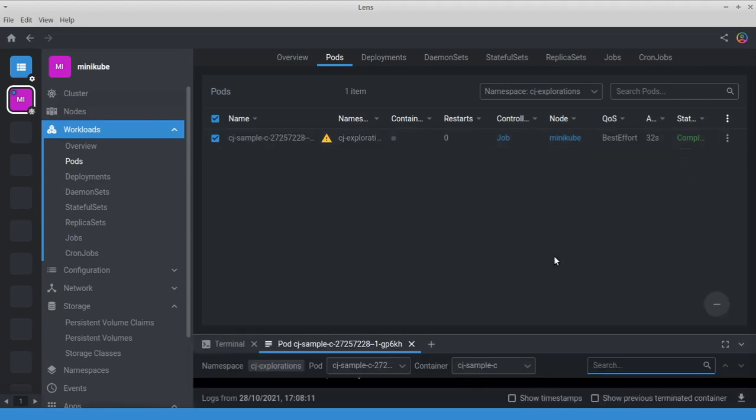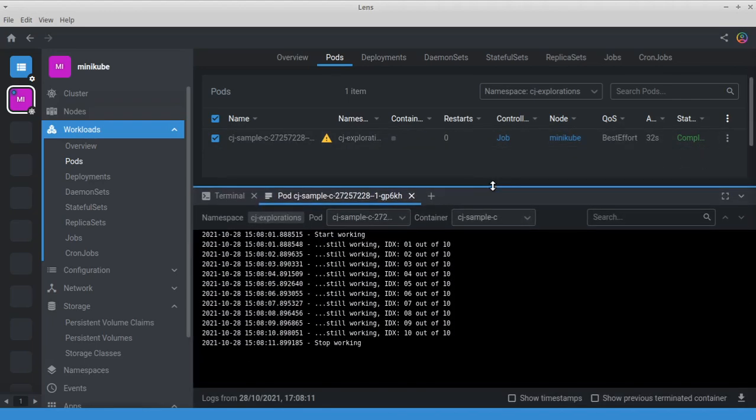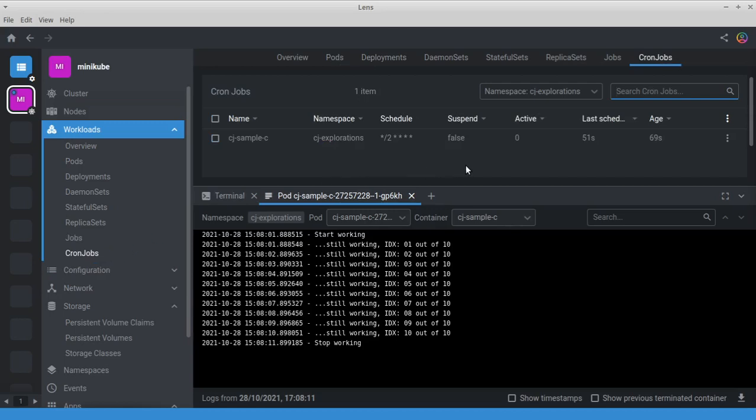If I click on the logs tab, I'm able to see the logs for this pod. Now we're gonna see at most two rows here, because the Kubernetes CronJob is gonna clean all its jobs and all its pods itself. But please go ahead and check this IDE, because it's very handy to manage any kind of resource that could run in your Kubernetes cluster.